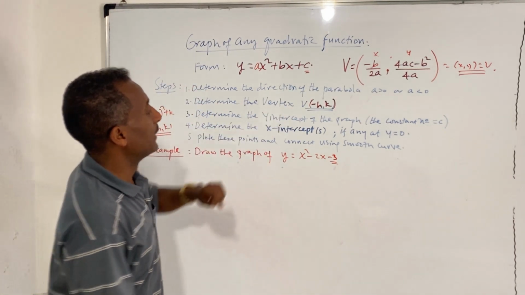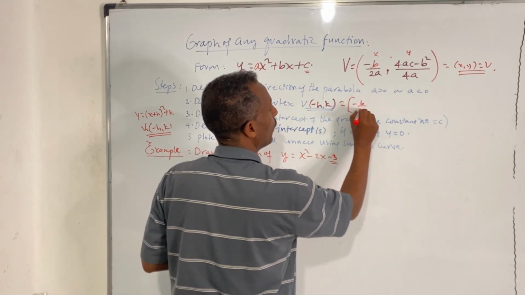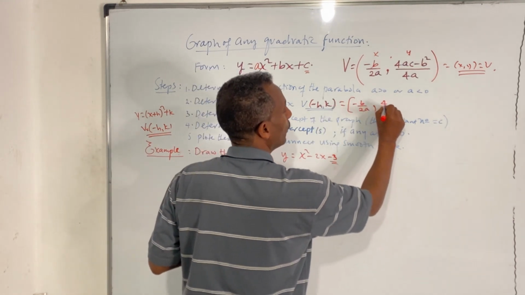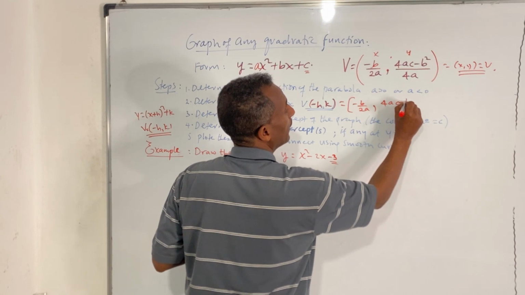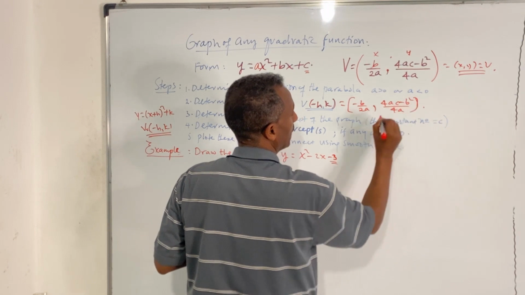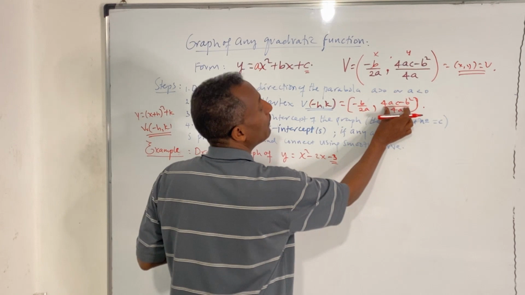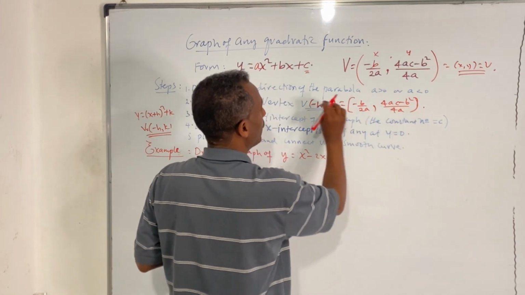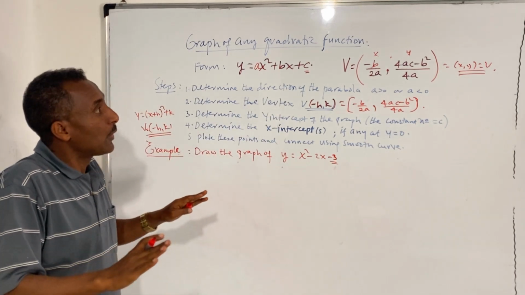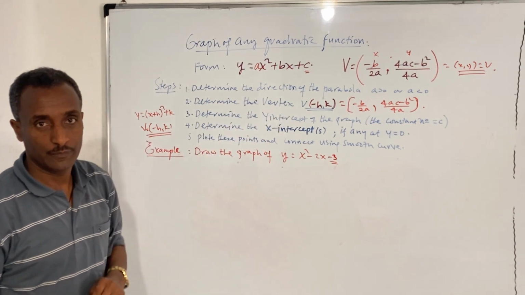Okay, so እዚህ ጋር ማይነስ ኤች ማለት ላይክ ማይነስ ቢ ኦቨር 2ኤ አድርገን የምናገኘው ነገር ነው፣ በኬ ምትክ ደግሞ 4 ታይምስ ኤ ታይምስ ሲ ማይነስ ቢ ስኩዌር ኦቨር 4ኤ አድርጌ የማገኘው ነገር ማለት ነው። this is my x value of the vertex. This will be my y coordinate of the vertex. Okay, so we have got one vertex. Every quadratic has a vertex, so it is important to have this point at least.